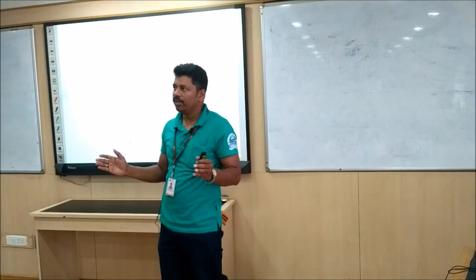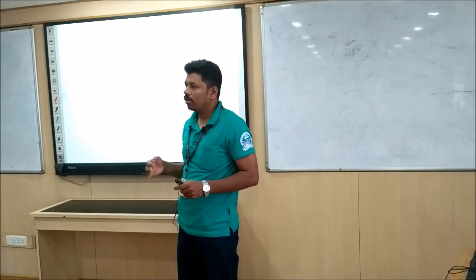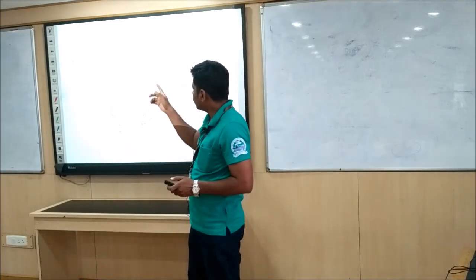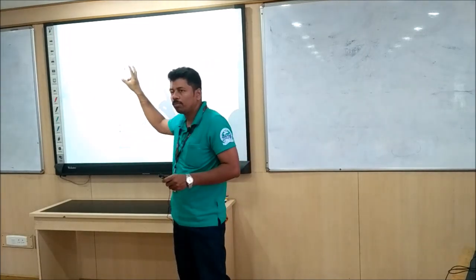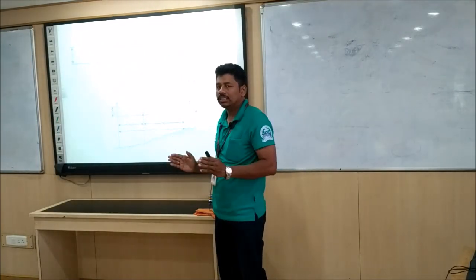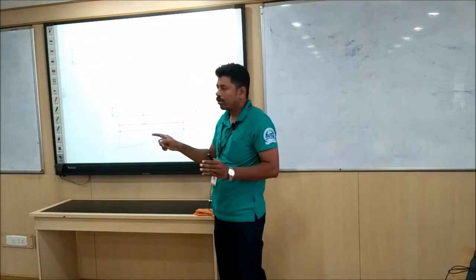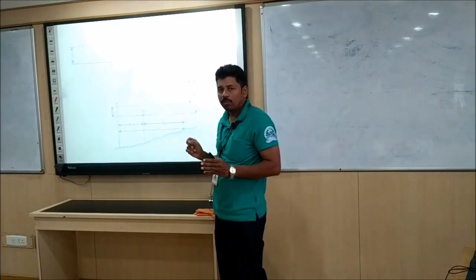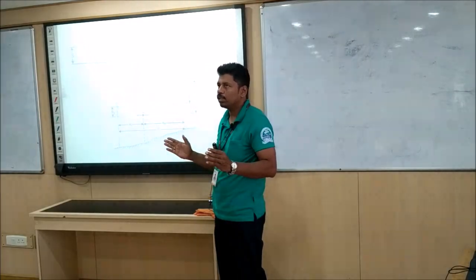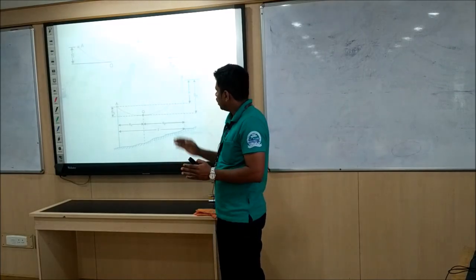And that will be very simple if it is a level support. That means both the towers are at equal height. If the level is different, then the corresponding calculation is somewhat tedious. So here, in the first diagram, A and B are the two supports present at equal levels, and if you see the shape, it looks like a catenary. The middle point is almost at the center. If the distance between the two supports is 30 meters, the minimum point of the conductor is exactly at the middle, which is 15 meters from either end. That is the first case.